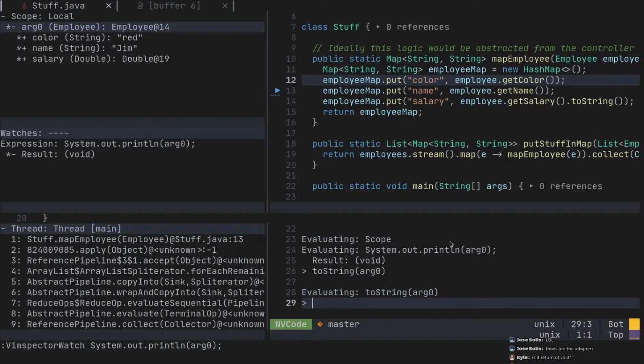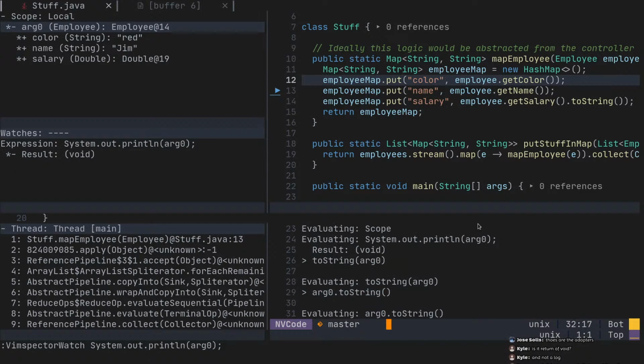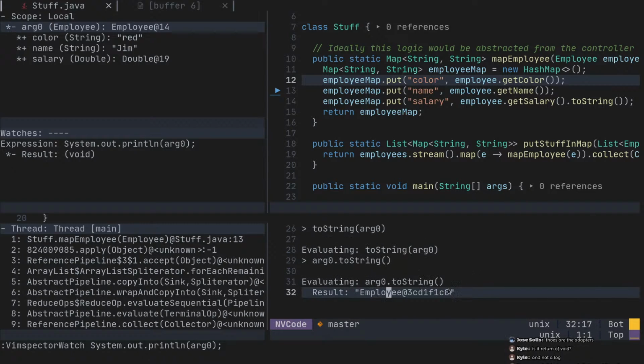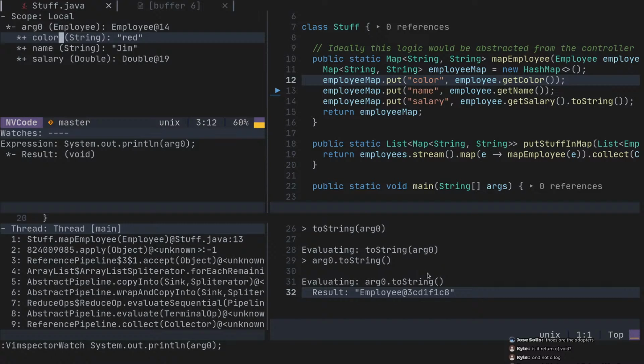But maybe you mean arg0 dot toString. Okay, now that gives me something else, which is the reference to the object, I guess.